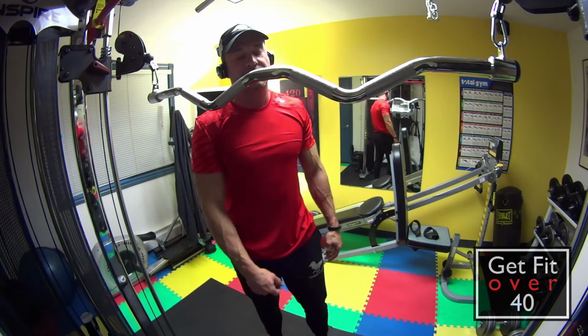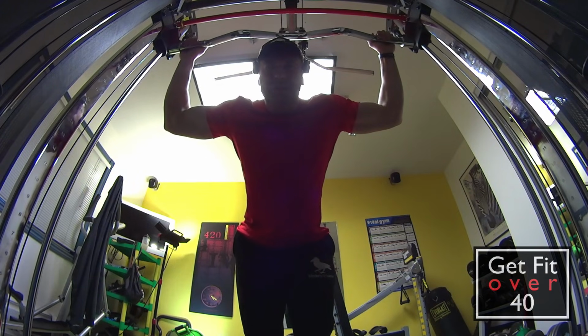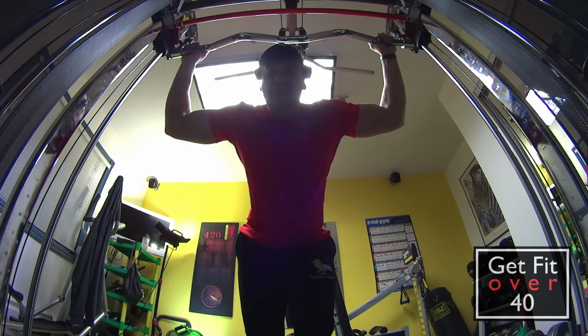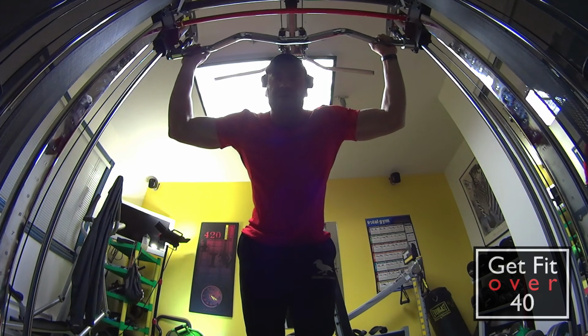I won't get a lot of reps, but I'm gonna be doing a drop set anyways, so I will get a lot of reps. All right, so last set for this exercise, and this is gonna be the last set for me for back. We'll be moving on to biceps. I'll do a couple different exercises for biceps. I don't have a lot of trouble with arms. To be honest, you hit arms throughout the week anyways when you're doing all your pressing and pulling. You're hitting your arms, the front and the back anyways. And you know, if you don't have small arms, you don't have trouble building arms, and you don't need to go nuts on them, at least I don't. I'm happy with where they're at.